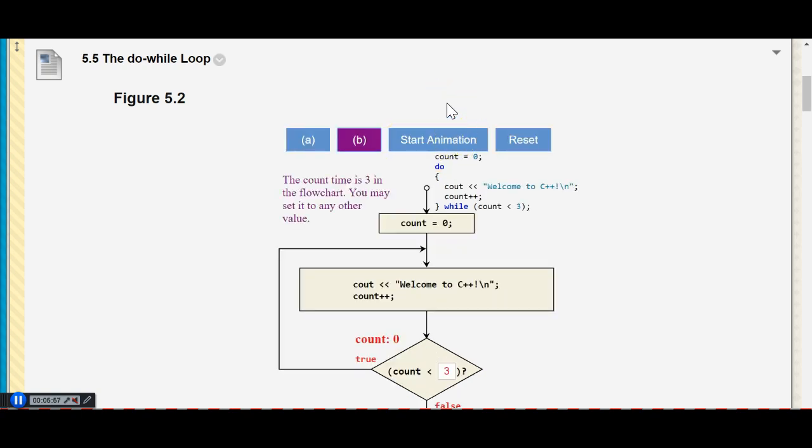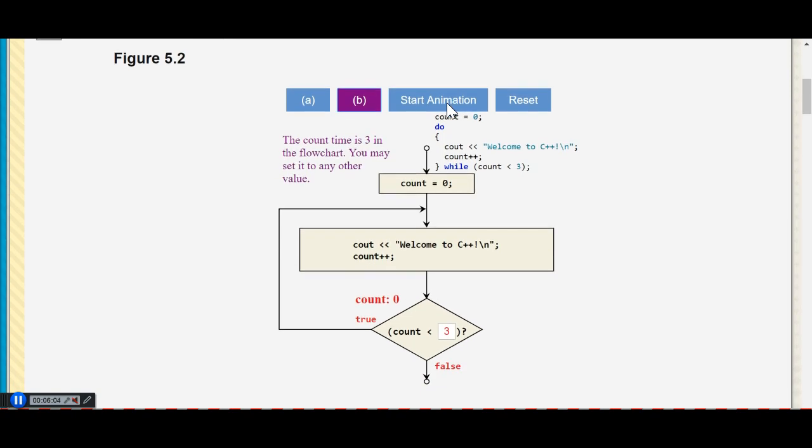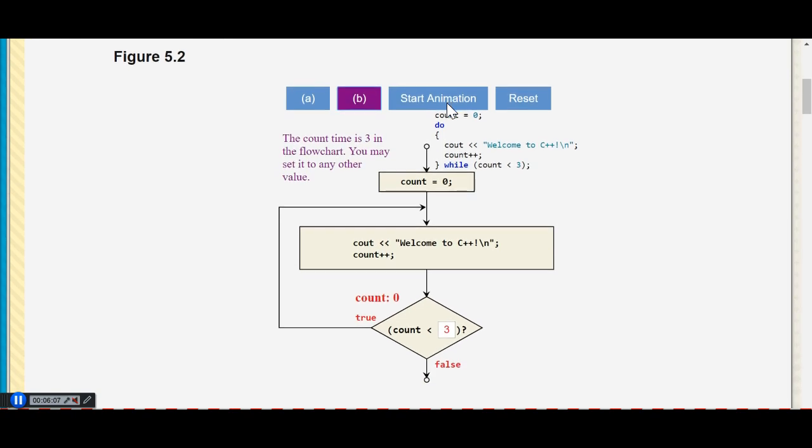If you click the B, then that'll start up an animation. And this animation is going to show us that the do-while loop executes the body of the loop first, and then the condition's checked. And if the condition's true, then the loop continues. So I'll just click Start Animation, and you can follow along on your screens. Does everyone see this? And can you pull it up okay? Working? Okay, cool, awesome. So this do-while loop is setting count to 0. That's not really part of the loop, but just a condition before it happens. And now that count is 0, we've got these do-while statements.